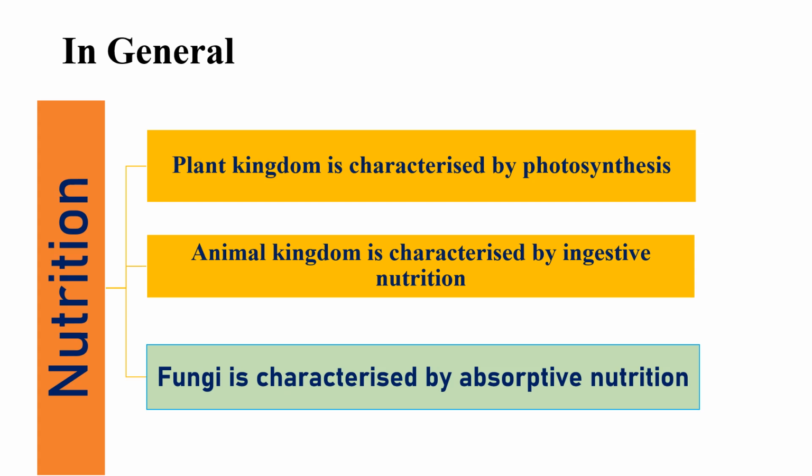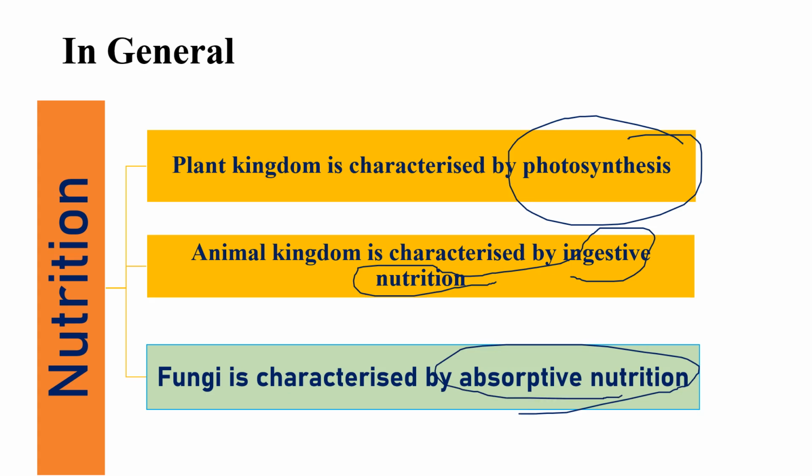The plant kingdom is generally characterized by photosynthetic nutrition, right? They produce their own food material by the process of photosynthesis. The animal kingdom has ingestion type of nutrition. When it comes to fungi, the most important thing is that they are characterized by absorptive nutrition. They absorb nutrients through hyphae and other structures. So this is generally absorptive nutrition. This is a general classification based on nutrition, not a detailed classification. You need not worry about it.